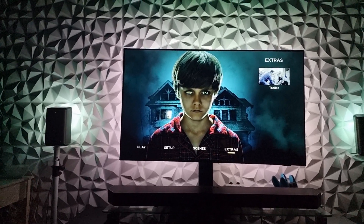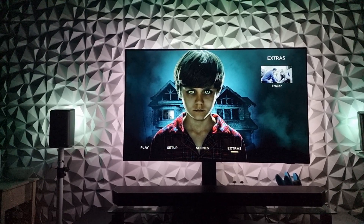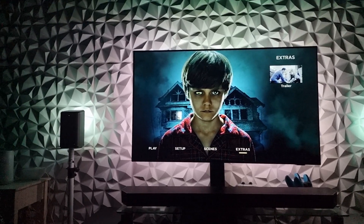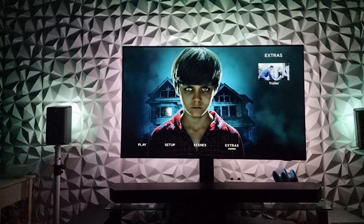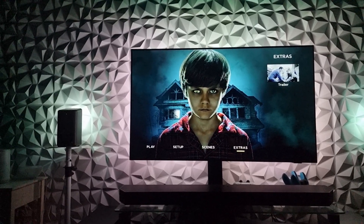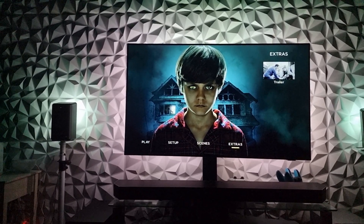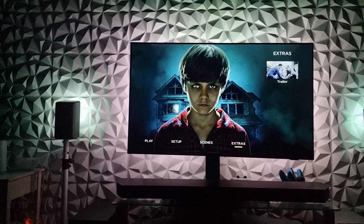It's just crystal clear, and the Atmos makes it even creepier. I was getting pure chills going down my body. The back speakers really shine because this film has really good sound effects - it's just crazy. Guys, check this out on 4K, you will not regret it at all.